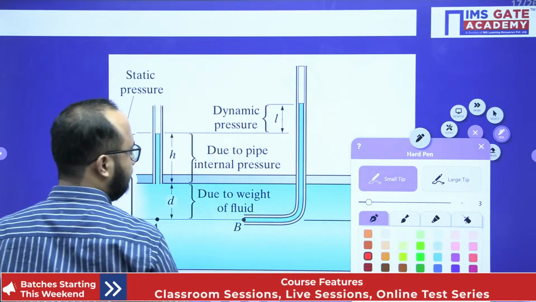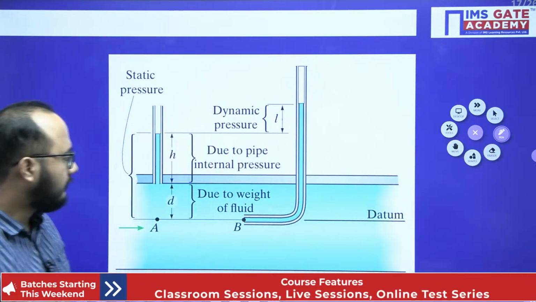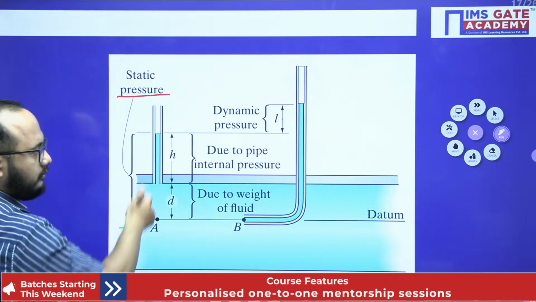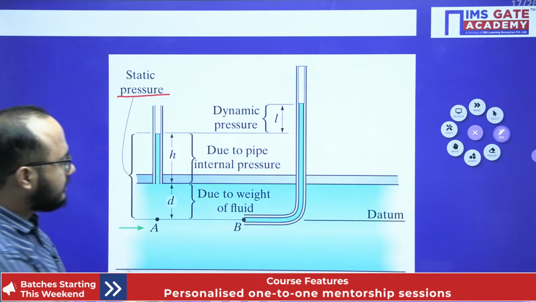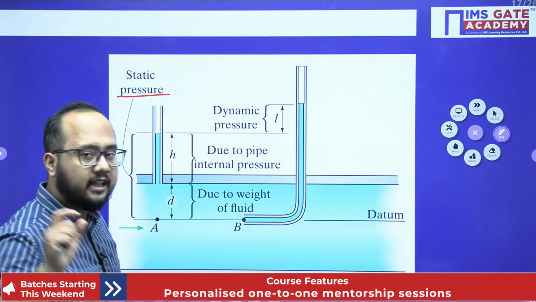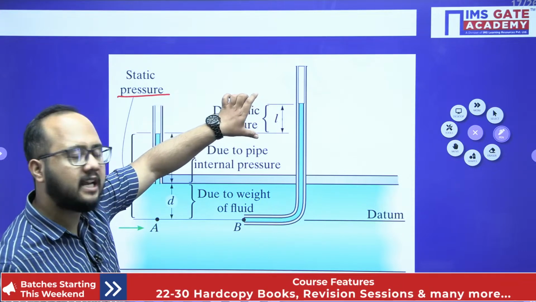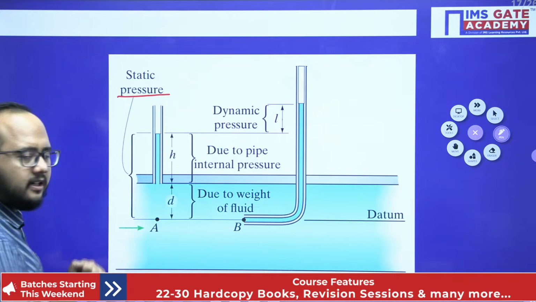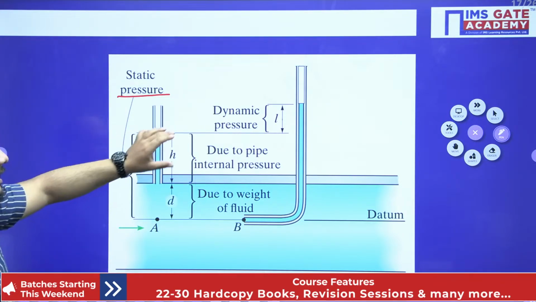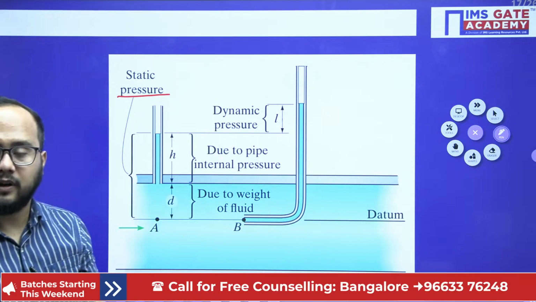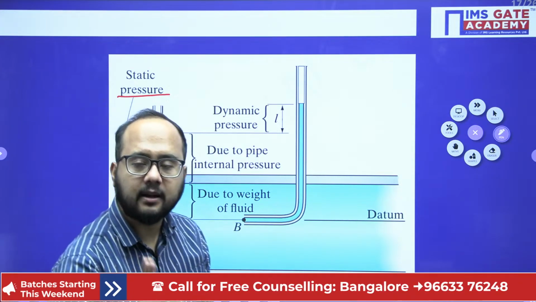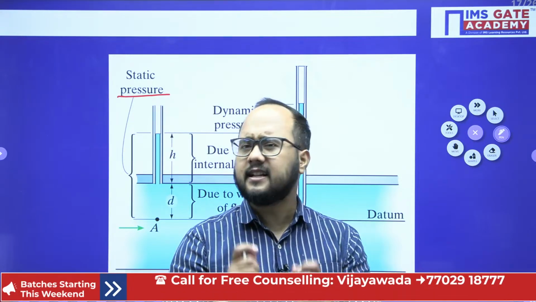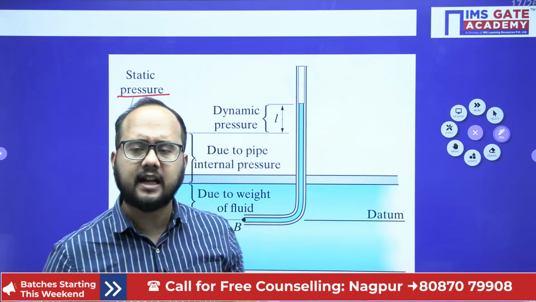Right? See. So again, static pressure you have calculated from this tube, simple piezometer tube. This is the Pitot tube you are having. In the Pitot tube, the dynamic or the kinetic head you can calculate just because you have the static pressure head. Because of the static pressure head only you can calculate this much dynamic pressure. Because the stagnation head is the summation of static pressure head plus the kinetic head. Stagnation head is the summation of static pressure head plus the dynamic or the kinetic head.